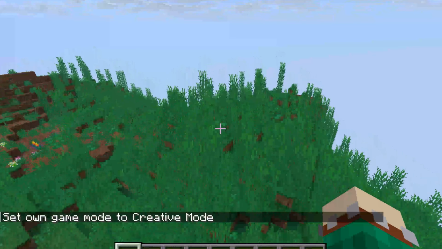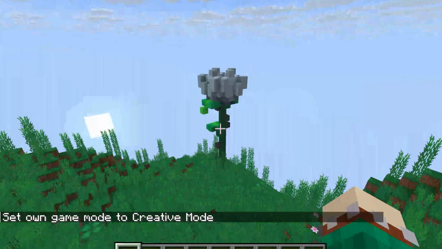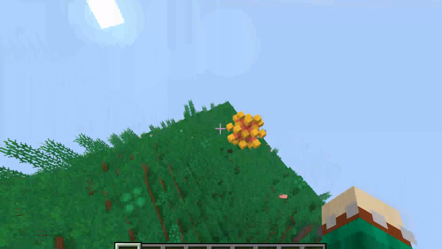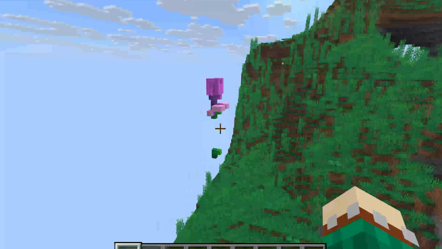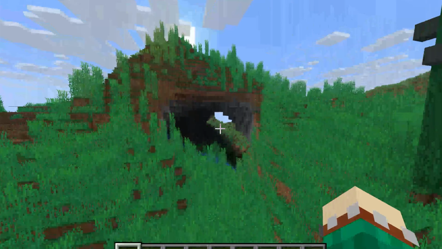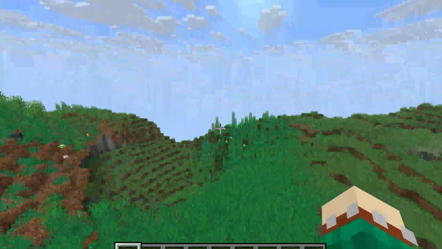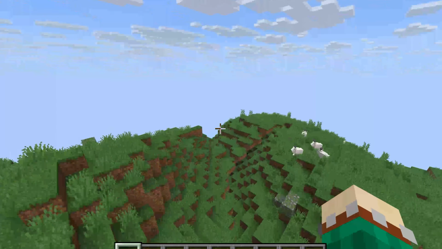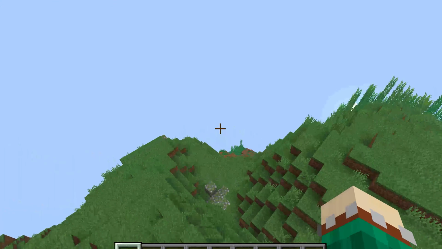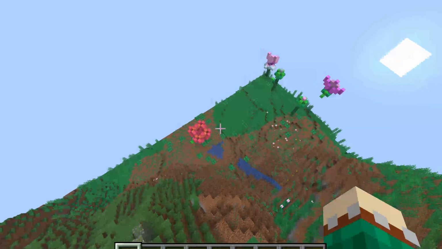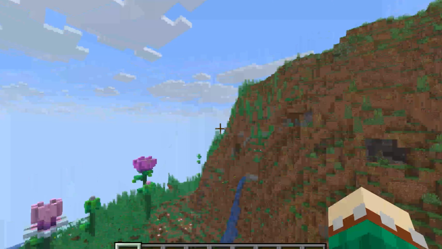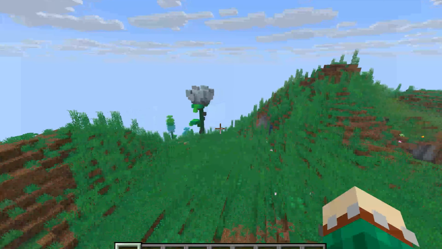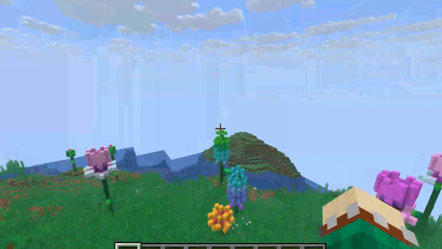Now instantly we see a Biomes Aplenty biome with giant flowers, and as you can see, it is working right as rain. And luckily it is really not that much different from installing a normal server. As you can see, it's taking a little longer to load because of the mods. That's expected. The one thing to keep in mind is to make sure that anyone who intends to join your server has all of the exact same mods as you. Using something like CurseForge really simplifies that process, and I recommend doing that. But yeah, you can have lots of fun exploring the craziest mods that people have out there.